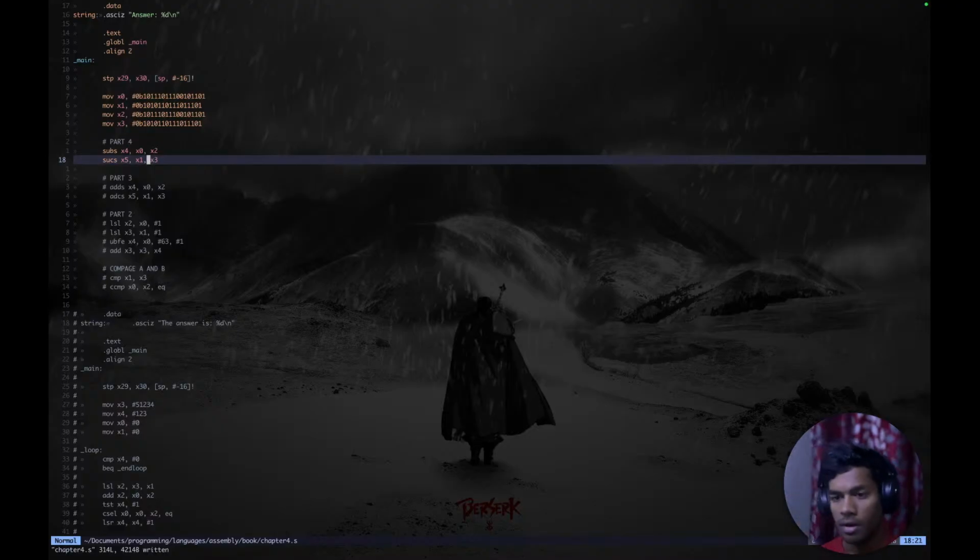That is, bad things would happen, right? We would get a negative number. Yes, we would actually get a negative number, which is not good.